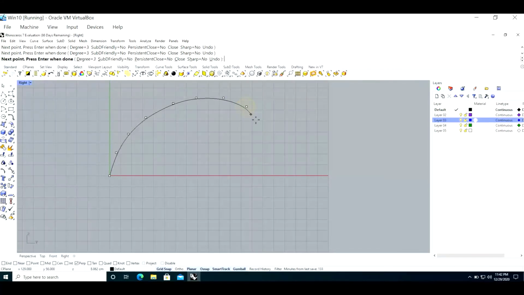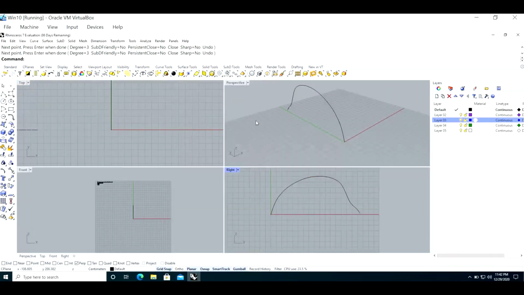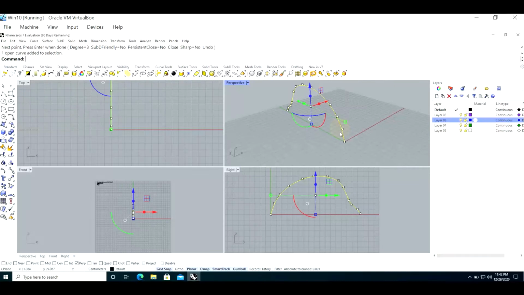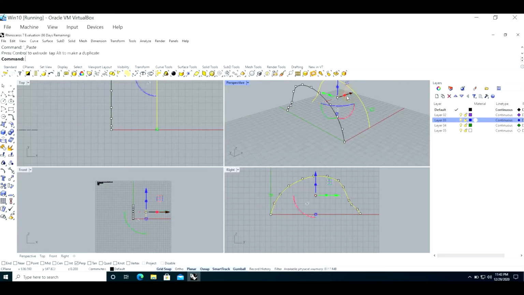At this point, I don't care about the shape of my curve as much as the family of curves that I want. Enter. To create another curve, we'll do Ctrl C, Ctrl V, and copy that curve and translate or move that curve.